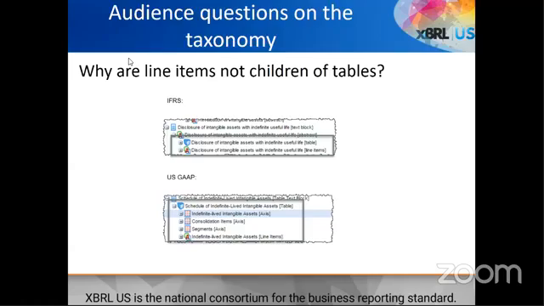Thanks, Michelle. So the first question we have here, that's what we talked about a little bit just before: why are line items not children of tables? I think we know their difference, it's just a difference with IFRS, but maybe Walter can elaborate on what the impact is for filing. Okay. Well, you know, I've worked in Washington, D.C. for quite a while, and so I know so many different ways of answering a question and not answering it. But today I've decided to be nice and actually answer this question. And so if you'll go to the next slide, I will explain this.